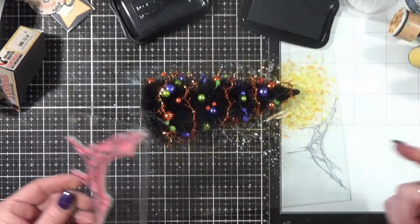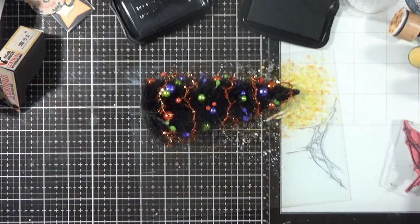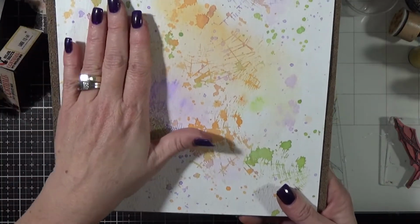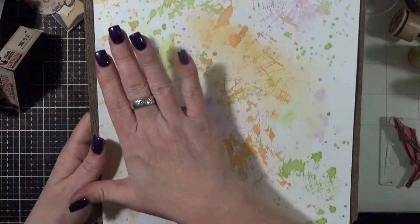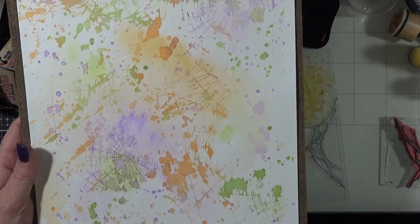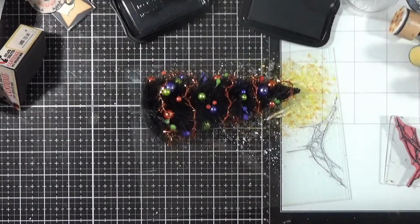So I'm going to stamp my other webs, and then I'm also going to stamp the bigger one here on the actual paper with just Archival ink, so that way it appears as if it's on the other side of the tree. And then we'll be back to do a little work to the frame.